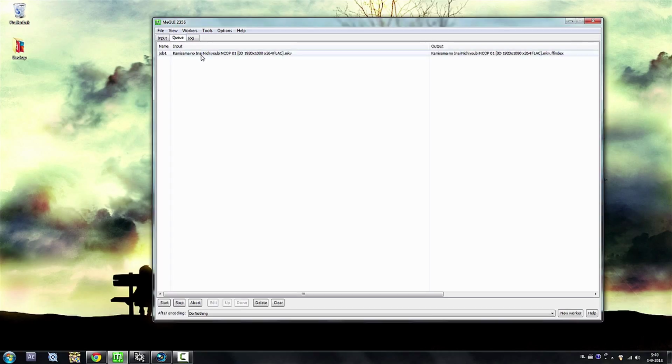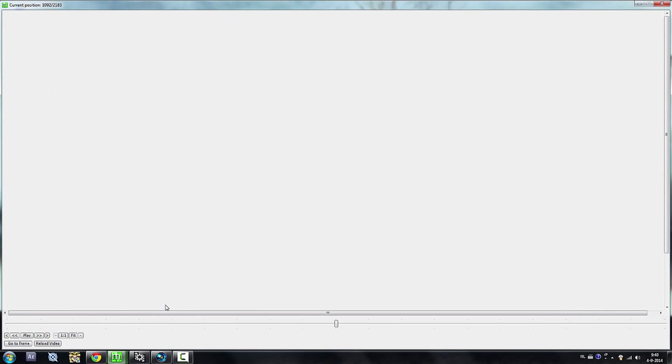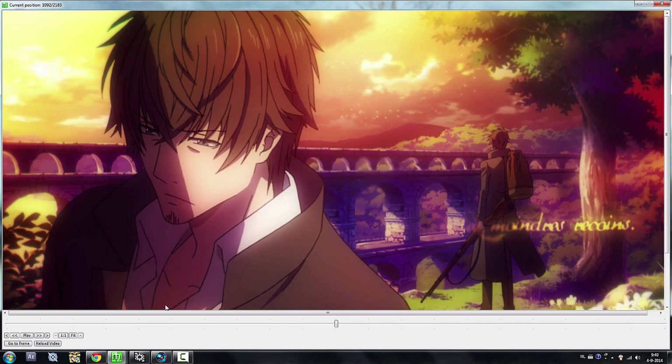Now you have to go to the next step, which is the Q file, and make sure that this has been selected. Click on Start to make sure that it will process your file. It's now scripting. As you can see, it has already scripted the file for you into an Avisynth script file. This is the file you need to import into Virtualdub, so you have the script file and you don't have to convert it, because it already gets the process to Virtualdub.